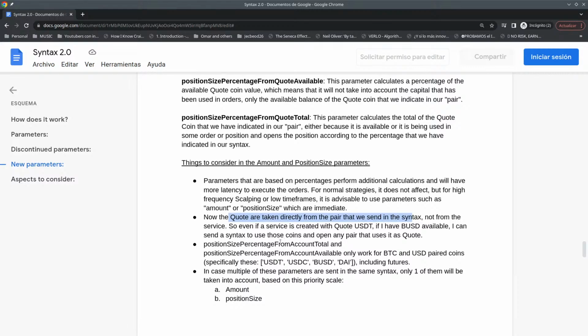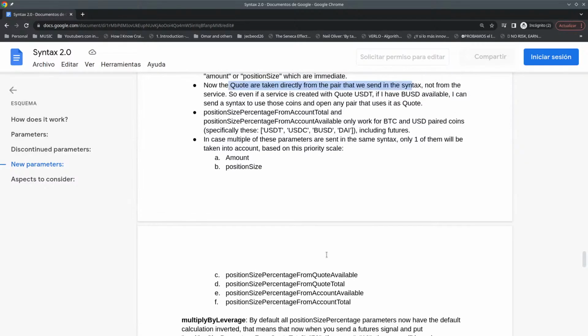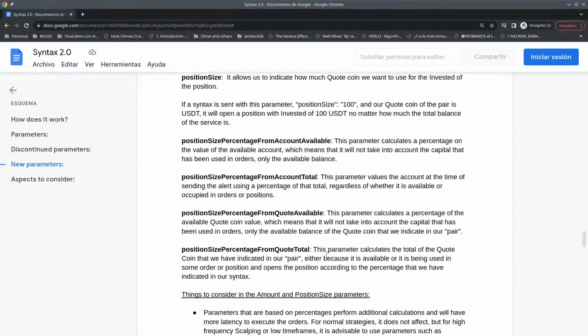This is from account total and account available. The value of the available account.